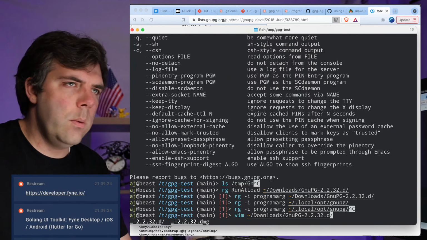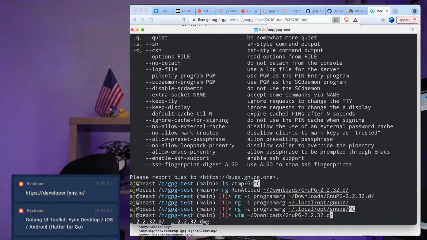Oh, okay. The other computer's done doing what it's doing. Hold on. I'm just over at the other computer real quick.